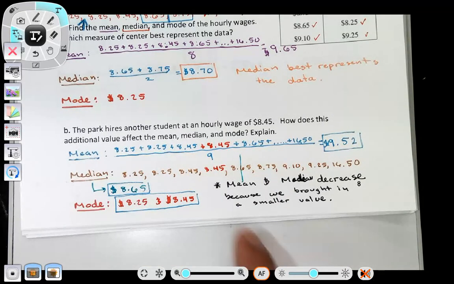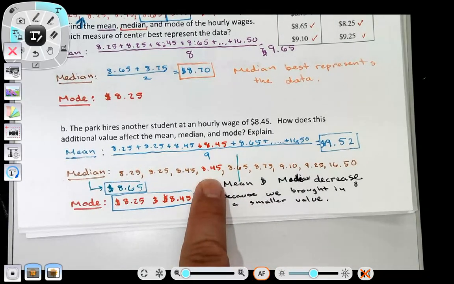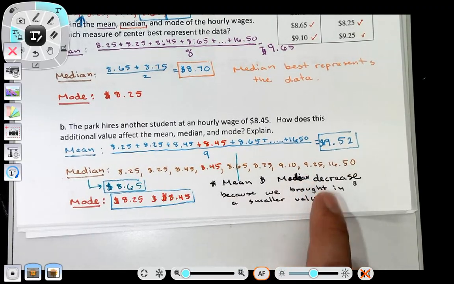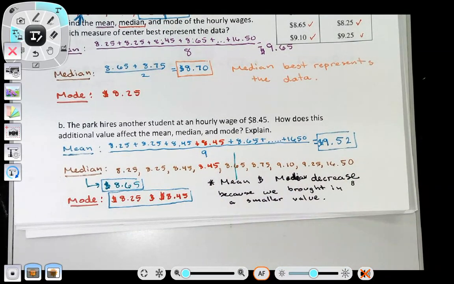So what would have happened if, on our list, we added 845? What if instead I had added $10 and not the 845? What would have happened to my mean and my median? They would have increased because I added a number on the larger side, right? So it makes sense. If I add a number on the larger side, well, then these numbers are going to get bigger. If I add a number towards the lower end, well, then my numbers should get smaller because everything's shifting. All right, so flip it over.